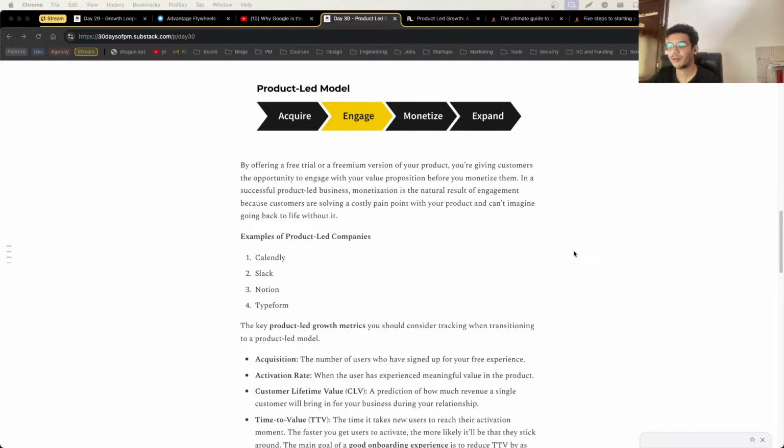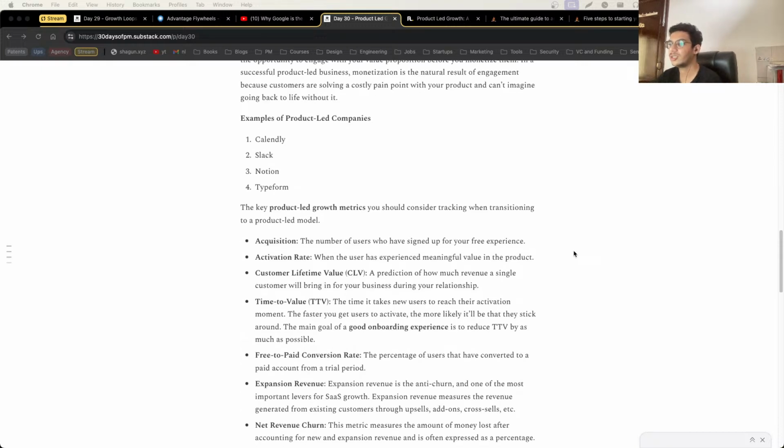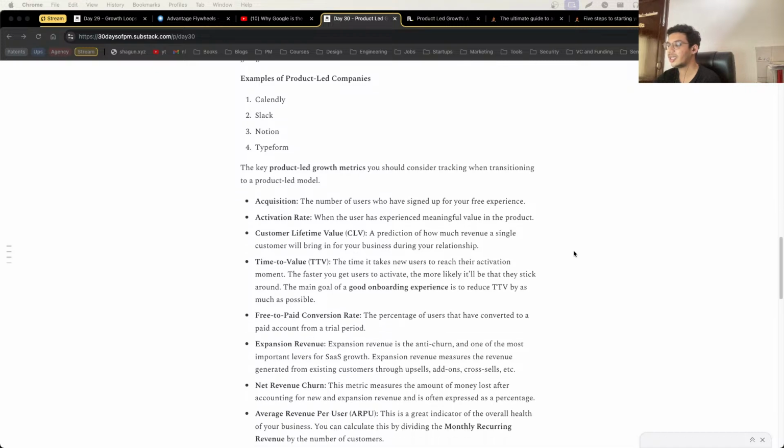But the first part of it is obviously acquiring your users, and calculating all these other metrics and details on how you can grow the business, because a lot of the times companies offer free trials and free tiers of product, which are more than sufficient for the user, and for not having to upgrade to the other tiers.